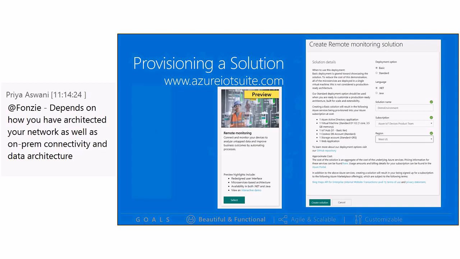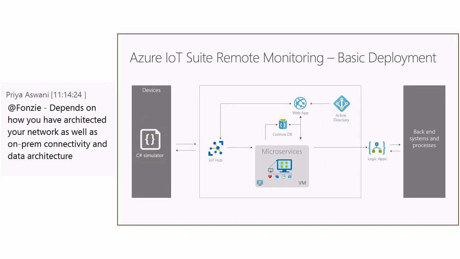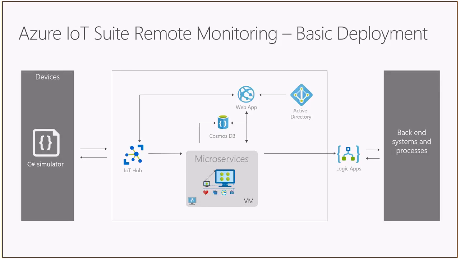So this is the architecture. If you look at it on the left-hand side, we have simulators already built into the solution. You can actually connect real devices to the solution, but basically the simulators are pre-configured and installed when you install this solution. And then they are connecting to the IoT hub and sending telemetry data. From the IoT hub, the microservices consume that data, and then they send the data for storage into Cosmos DB, where JSON-like document data is stored.